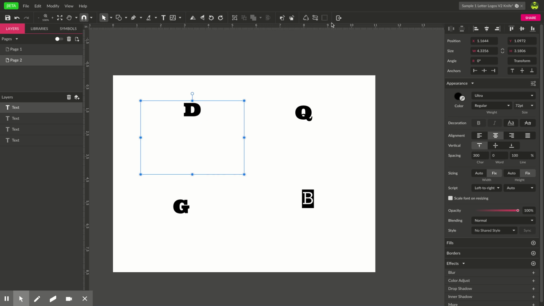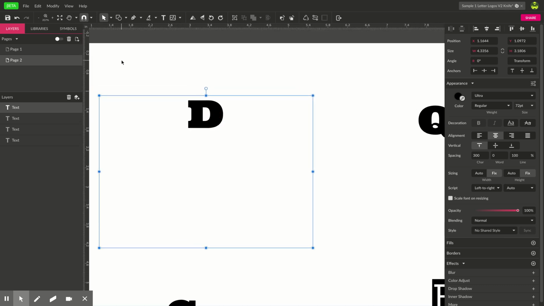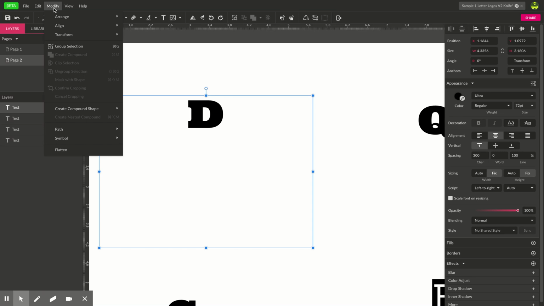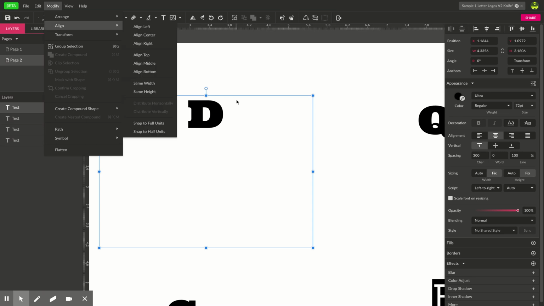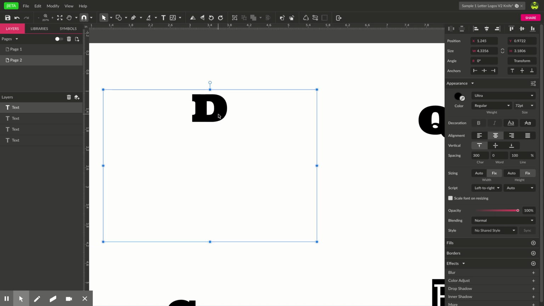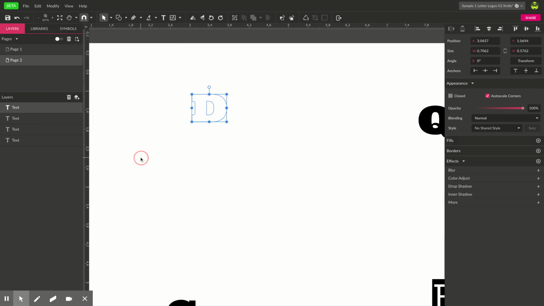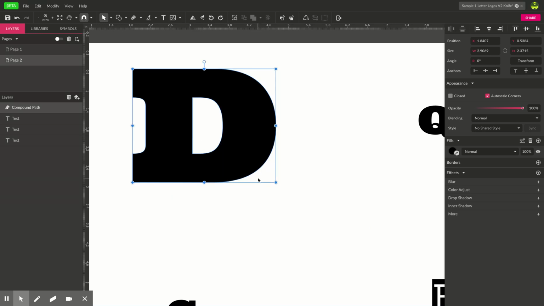So once you have the letters that you want to work with on your composition, you convert them to a path. If we just hit this convert to path button, it'll work, but a lot of times it'll fill in the middles of the letters and give you little problems. So I found that it works better to convert it to a raw path, which is pretty much the same thing. I'm just finding that it works a lot better with text. So anyways, you select the text that you want to convert to a raw path and then go to modify, path, convert to raw path. And it'll remove the fill from it. So you just come over here and put the fill back on. And now we have a raw path.